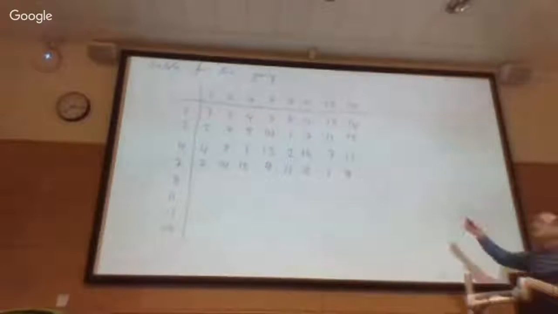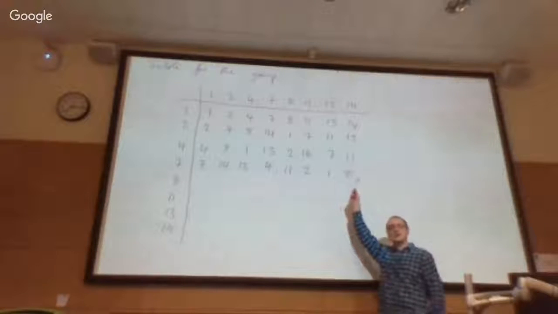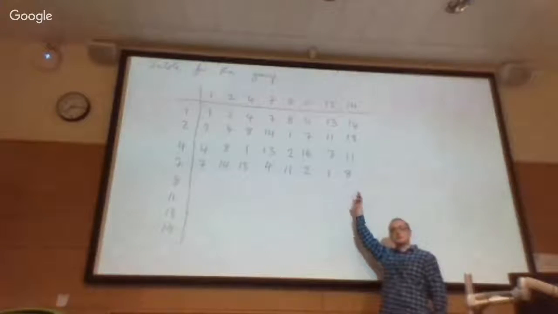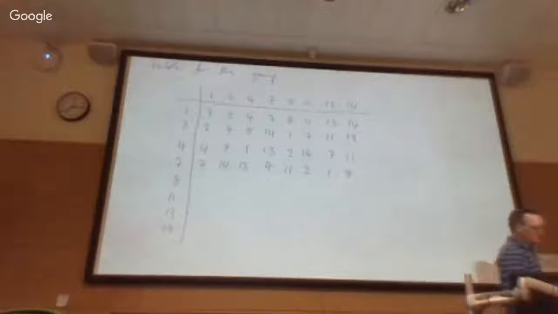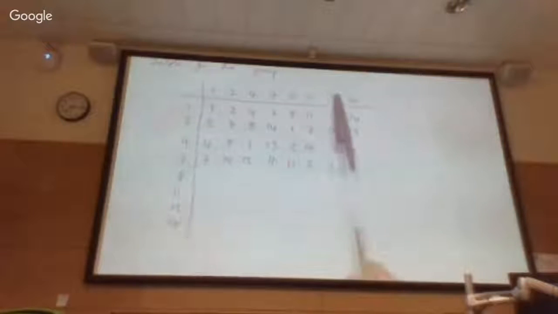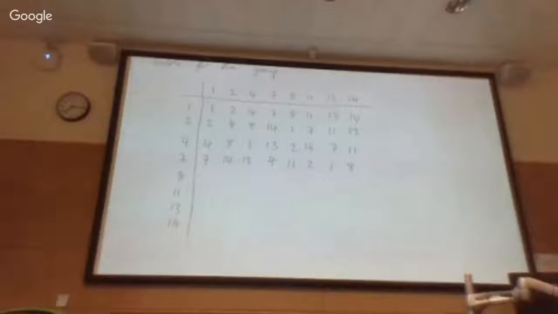When the numbers get very big, you can start to think of them not as the values that they are. You can start to think of them as the negatives of smaller numbers. That can help you work out the products as well. So 13 I thought of as minus 2, so 7 by minus 2 is minus 14. 14 is the same as minus 1, so minus 14 is going to be minus 1.